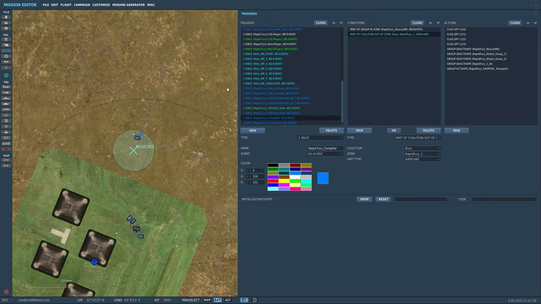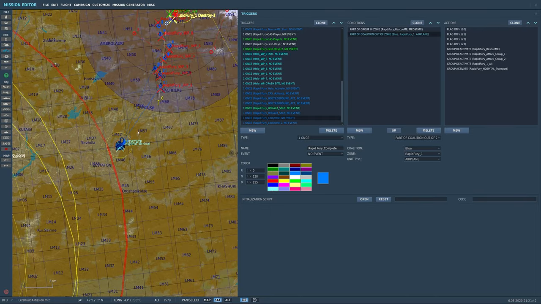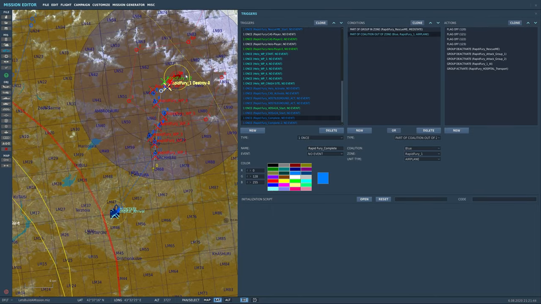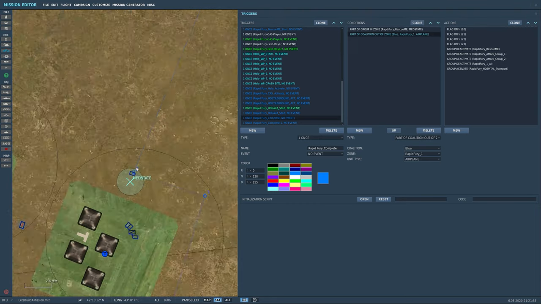So anyway, the idea behind it is that once all airplanes are out of that zone as well. The reason why I said all airplanes is because, if you're engaging a fighter at the moment while the helicopter's landing, you don't want your fight to get cut short because the mission ended. That's A, an immersion breaker, and B, that just sucks, especially if you're about to take them out.